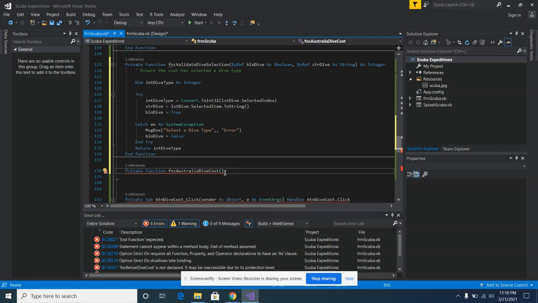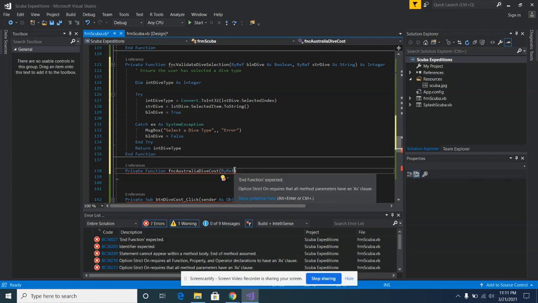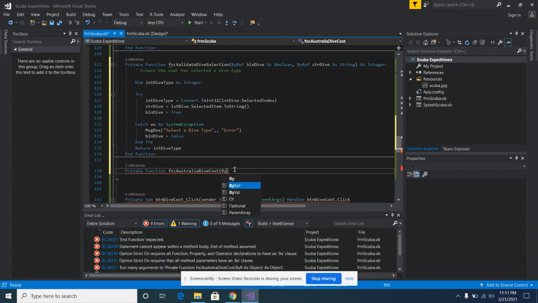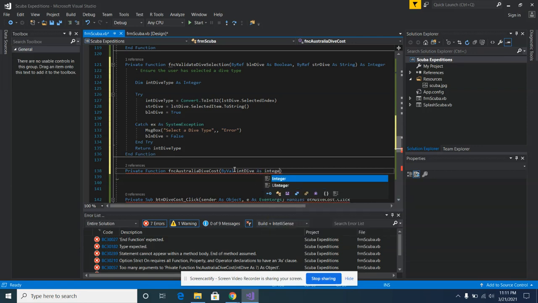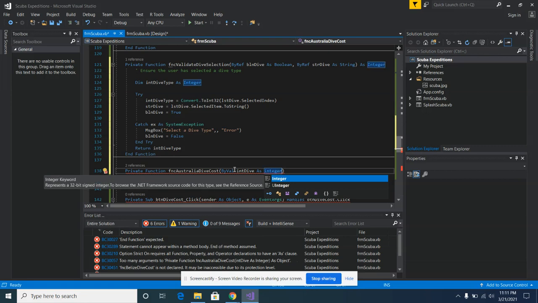So private function Australia dive cost. By val dive integer. How many arguments do we have here?